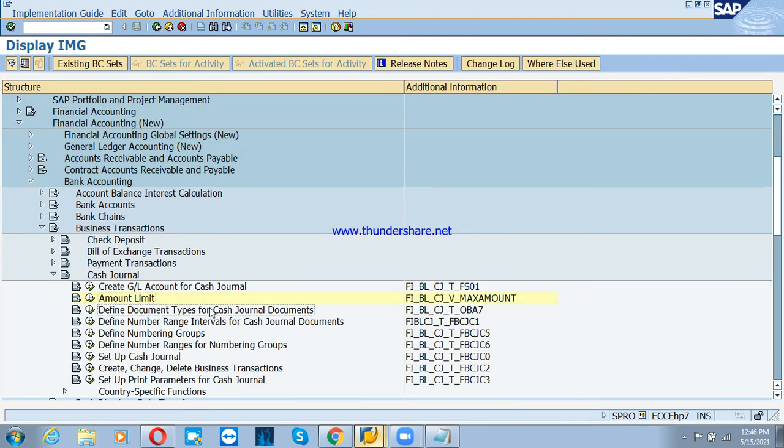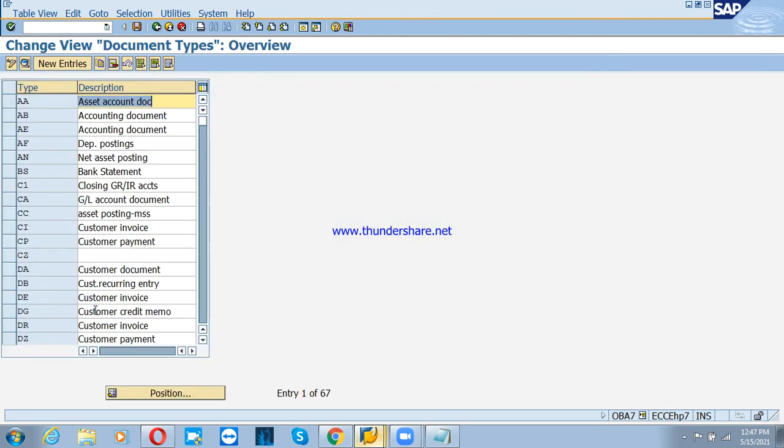Okay, then we can create our own document type for cash journal. Hence it is not required. We can create our own document type for cash journal. OBS1, just we saw at the time of posting vendor postings, we saw the error. OBA7, we came to OBA7 and we changed the number ranges, right?